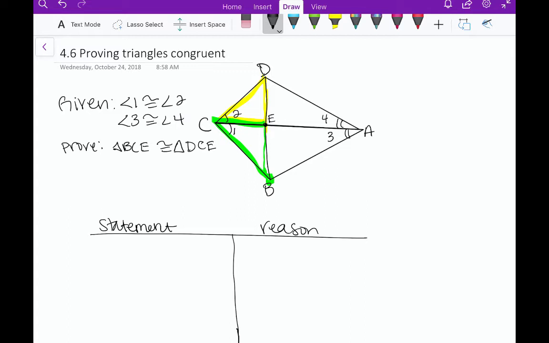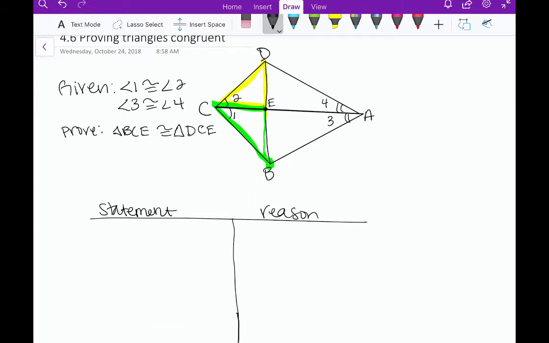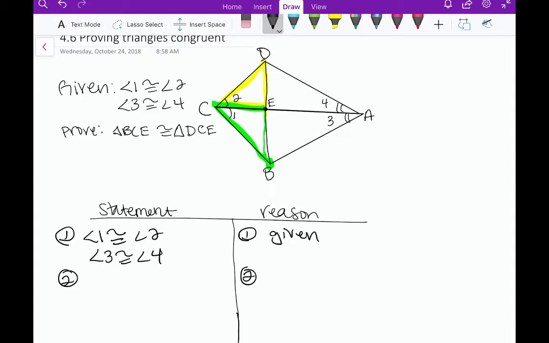So we need to probably work kind of around this in a roundabout way. I'll go ahead and write my given statement. In order to prove that these 2 triangles are congruent, again, I need to either have 3 sides congruent, I need to have a side angle side. Doesn't look like anything's a right angle, so I'm not going to include HL. I need to have an angle side angle or an angle angle side. Again, I already have one angle, so I'm probably going to be using one of these 3.